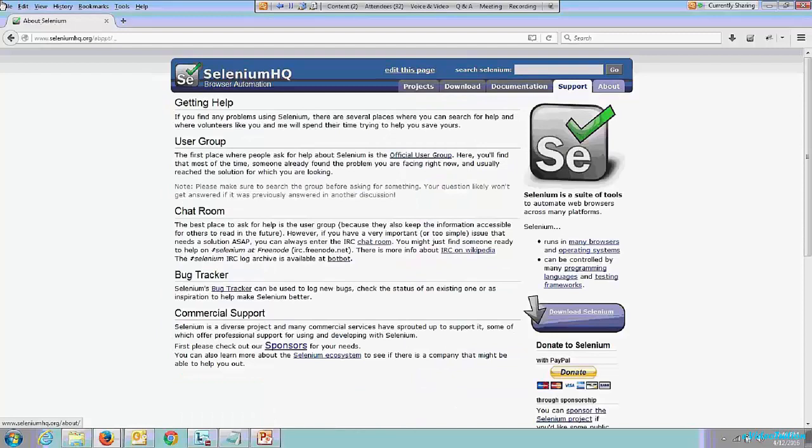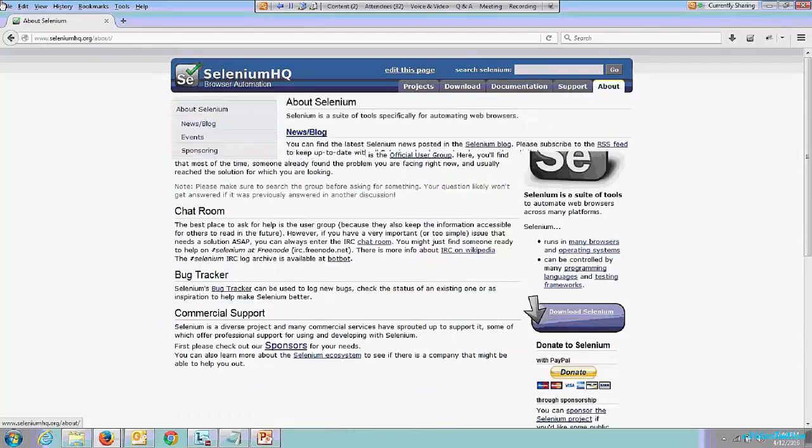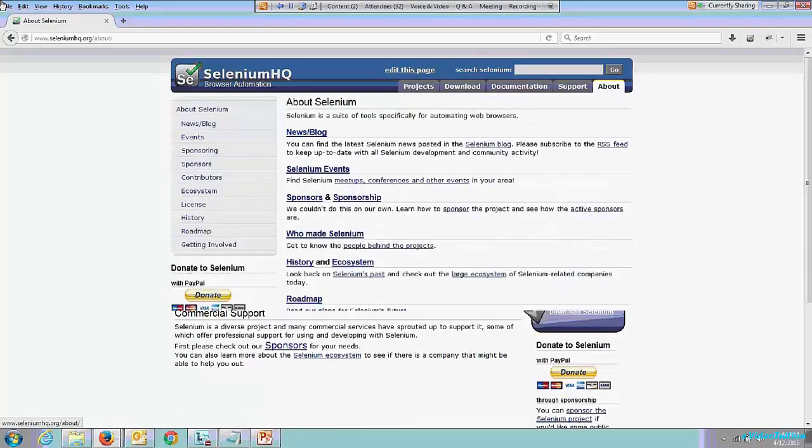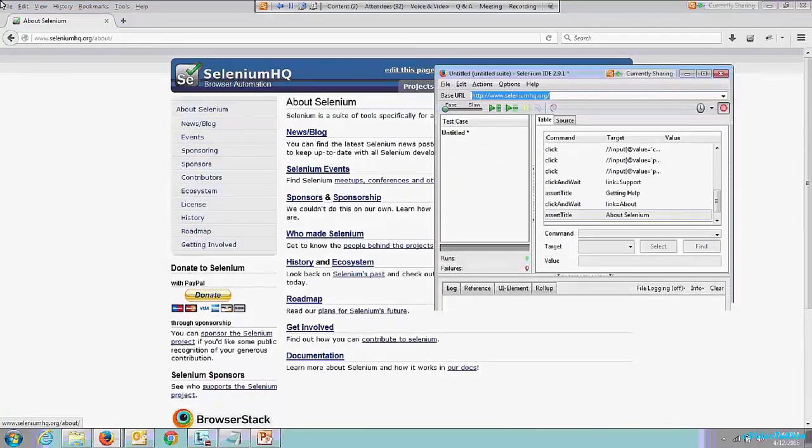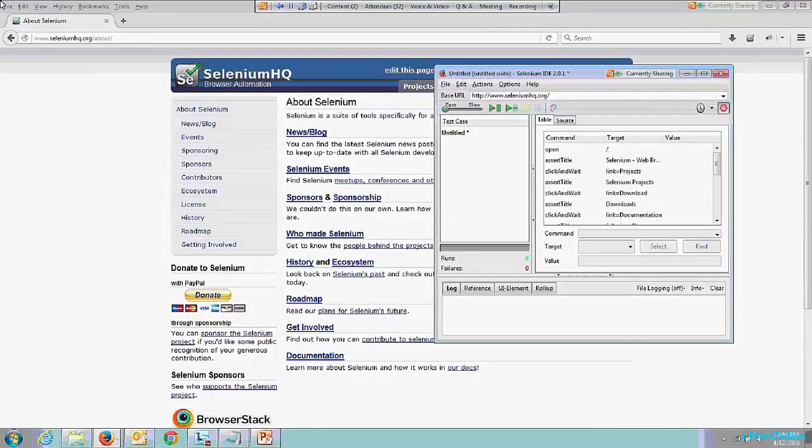I go back to Selenium IDE, and I see a lot of test sequence has been recorded by the tool. The first thing when I'm done with the recording is to go to the Selenium IDE and press this button to stop the recording. So this stops the recording. Now it will not record anything further.